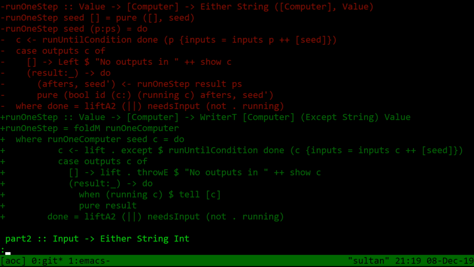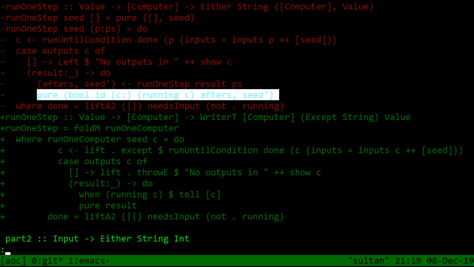The manual handling of tuples in the previous version is kind of a pain, and here, when we want to add a new computer to the return value of computers that still need to be run, we just call tell, and we do that when C is running instead of this thing here, right?